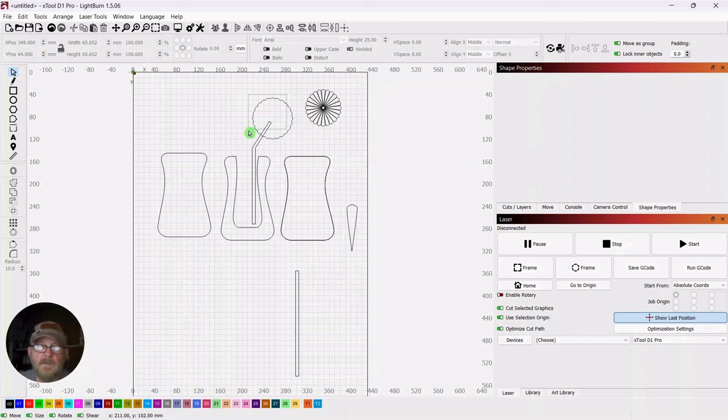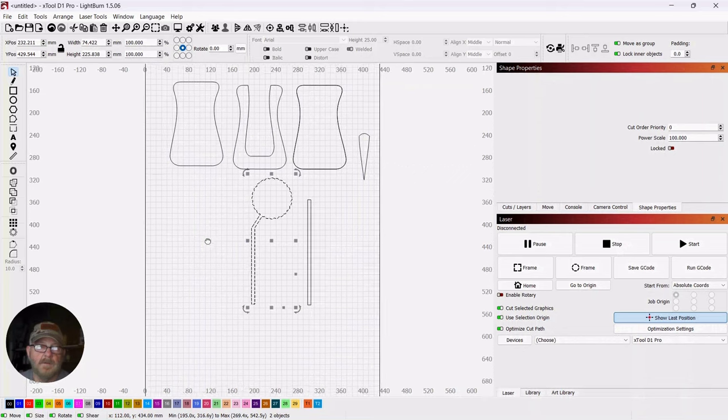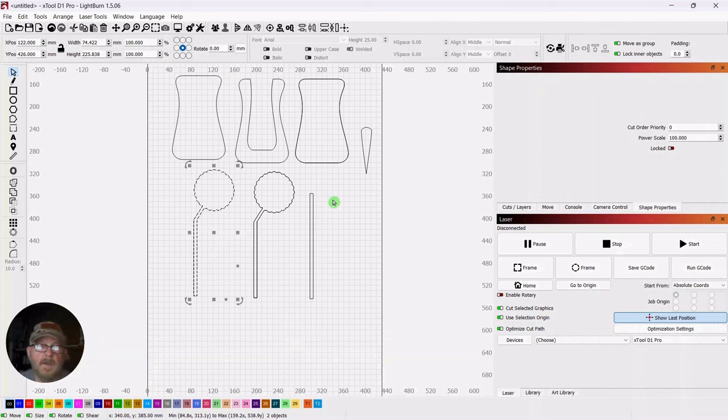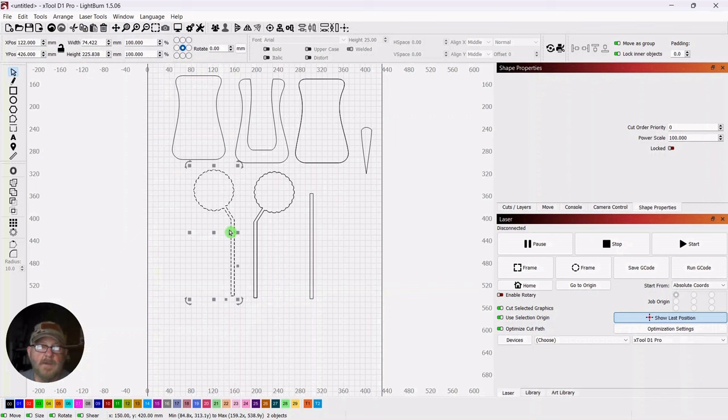Okay, so now we can just select these two together and then click weld. And there's our flower. And now we can duplicate that. Control D. Uh-oh. Something ain't right. Let me go Control Z. Let's try it again. I'm just going to pull it out of the way because something didn't happen right. It must have latched into the vase. Alright. Control D. There we go. Pull it out and then go up to arrange, and we're going to flip horizontally so we'll have one for the other side.